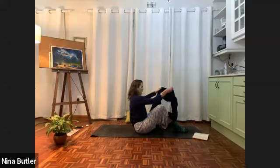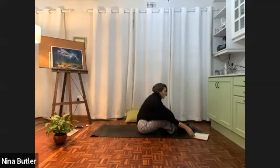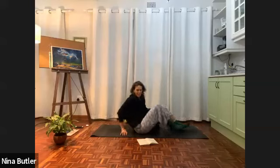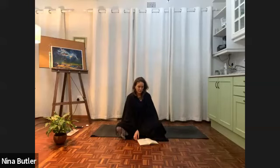So get that warm blanket and socks or jumper, whatever you have, on and nearby. And perhaps you want to place a cushion under your head or back or behind the knees. Can feel very nice. And once you've done that, I invite you to lie back, to find your corpse pose, to find your shavasana. Just take a moment to scan your body and ask yourself if you are completely comfortable, and if there's anything, even if it's a small adjustment, that you could do now. I invite you to do so, to make yourself that bit more comfortable.